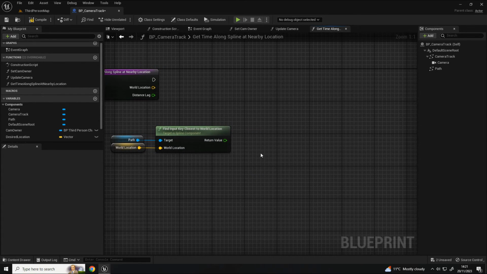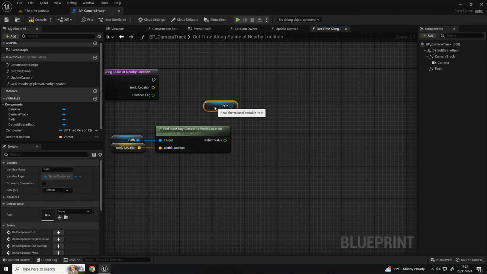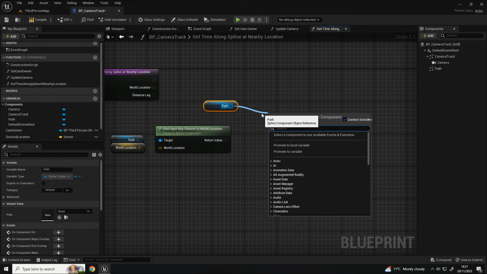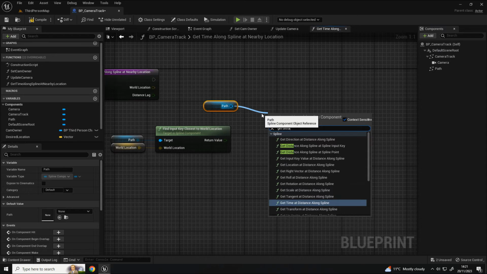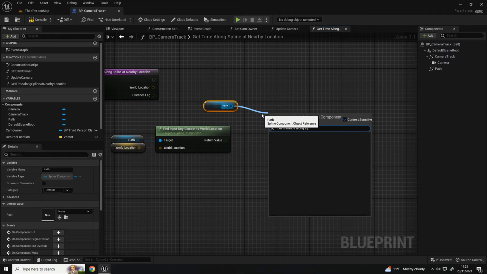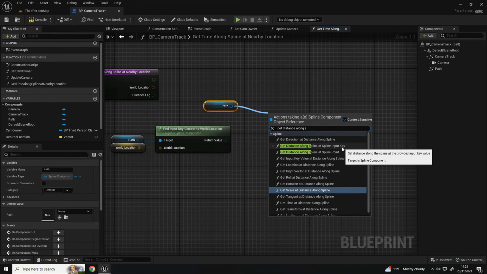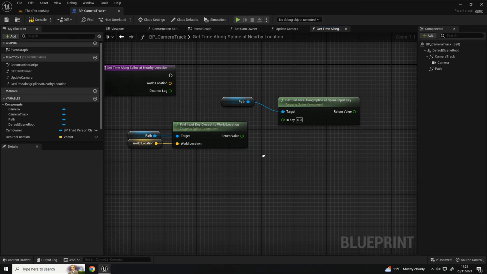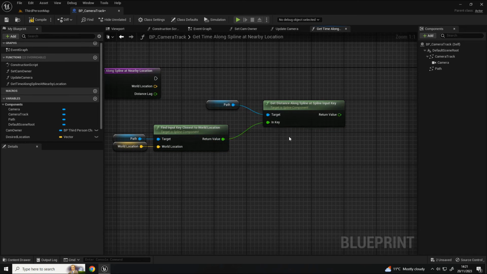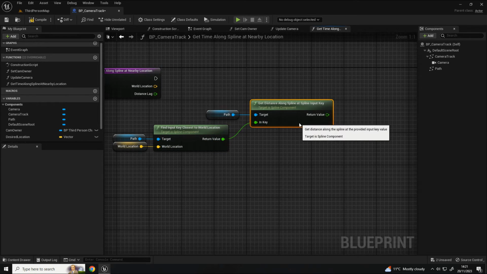Okay, once we've done that, we want to get another reference to the path, and this time we want to use get distance along spline at spline input key. This itself is getting the input key based on the world location we provided, and then we're going to use that to get the distance along the spline.